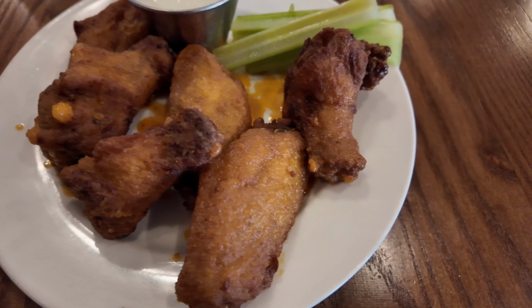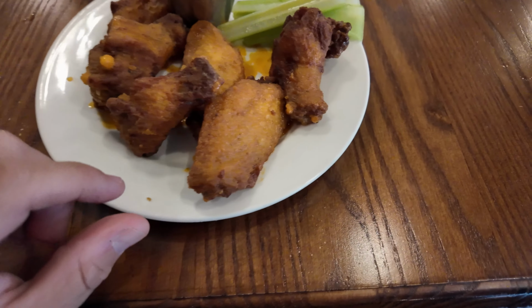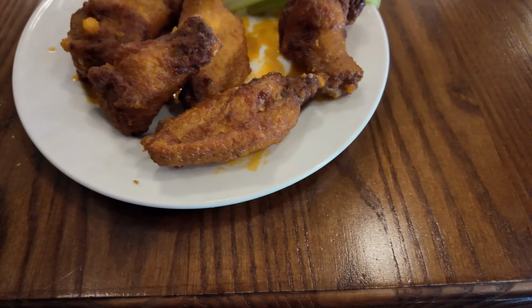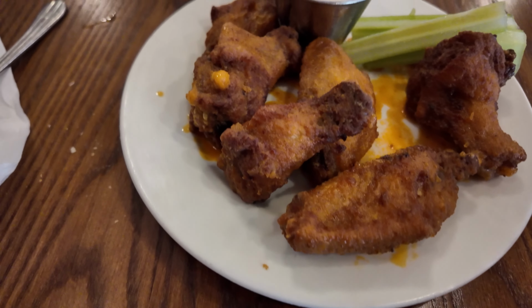All right, guys, my chicken wings have come. They look pretty good. I got mild. You can also get spicy, but I went mild. As far as I recall, these are not breaded. That's what they told me last time. I can double check, but these should not be breaded. It looks like it's $15.95 for 6 wings. Again, we're in a theme park, guys. The prices are just high, but let me try it out and see how it tastes.